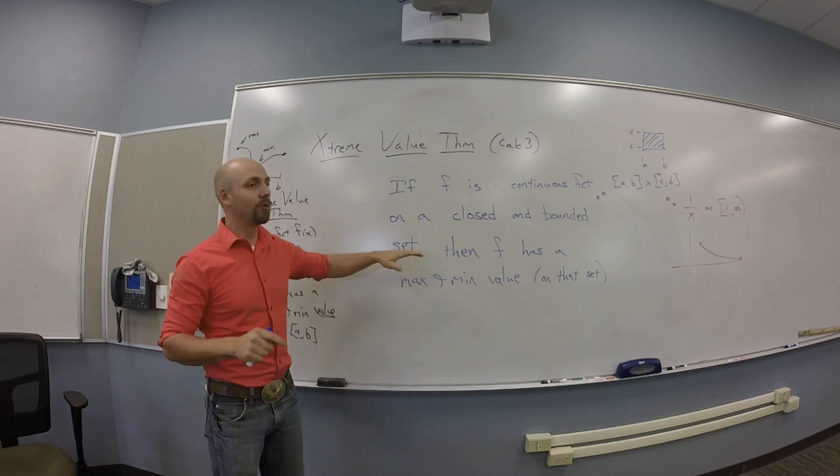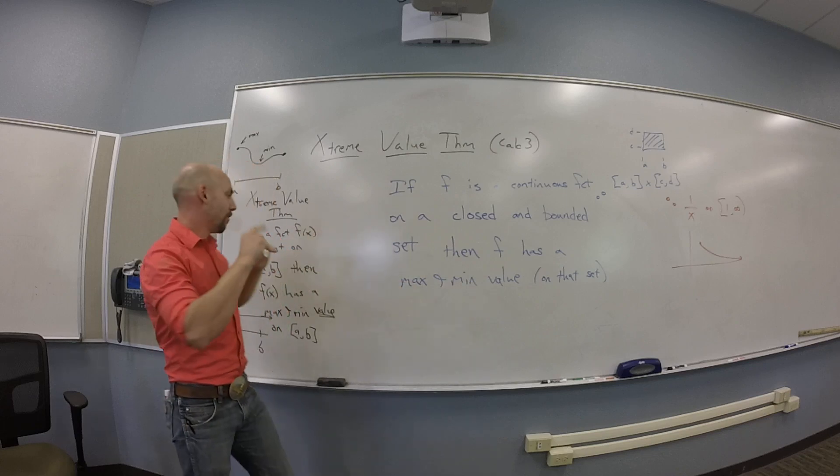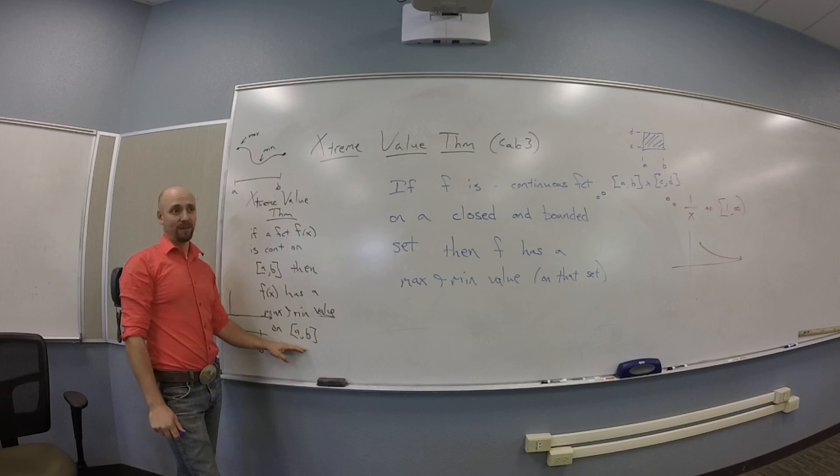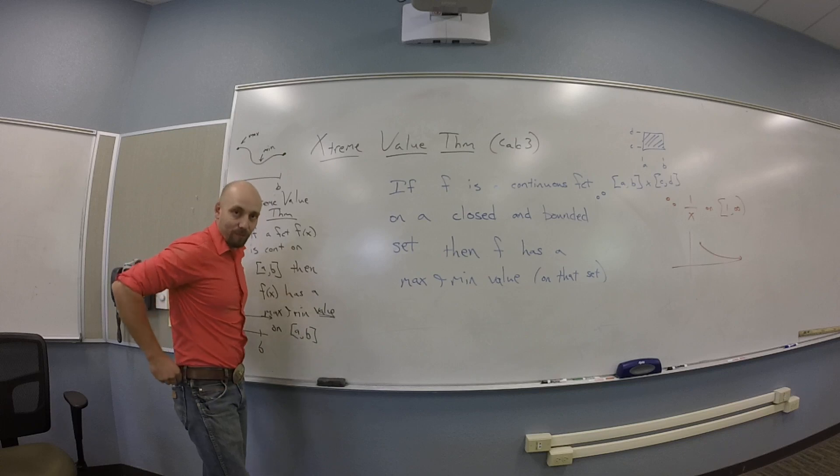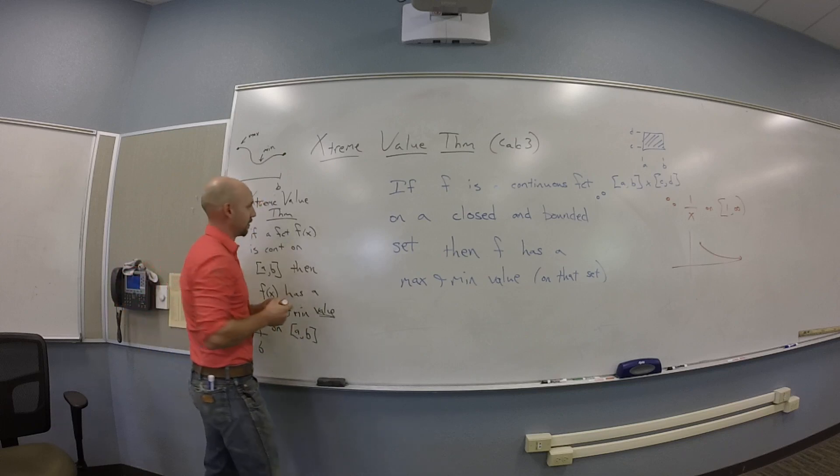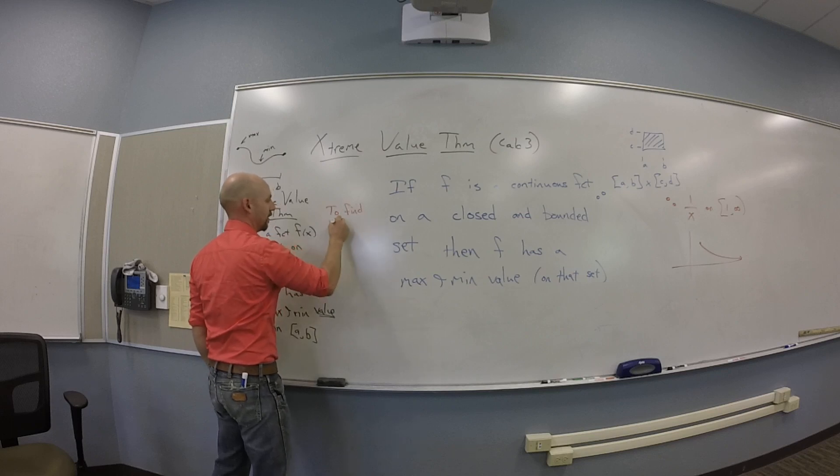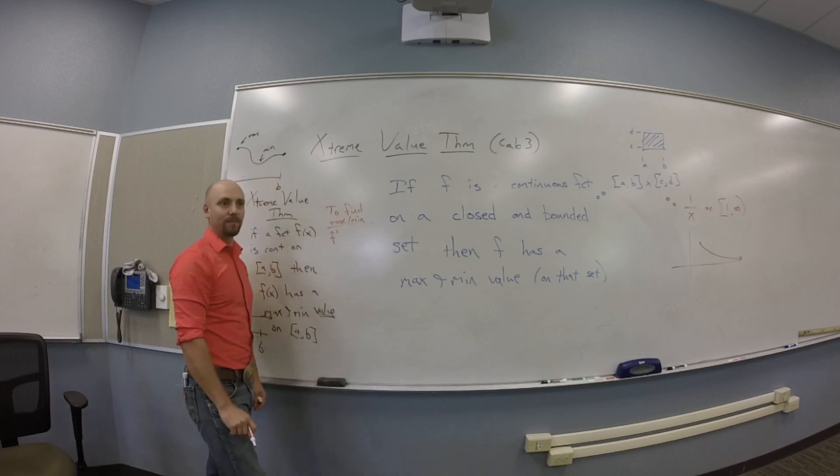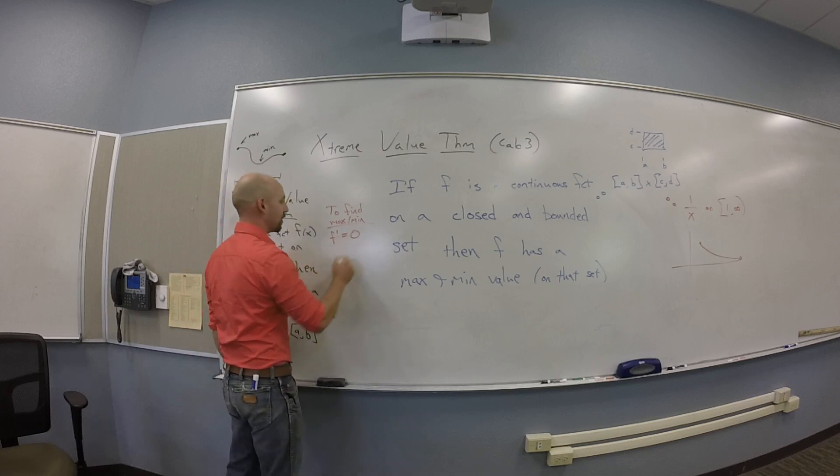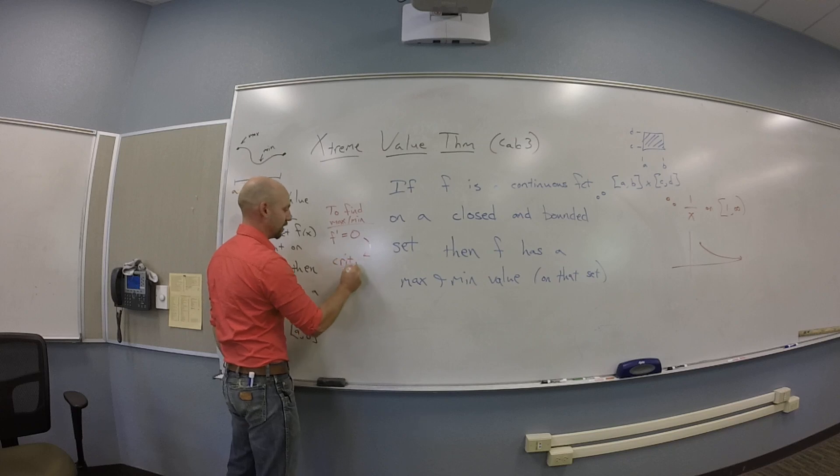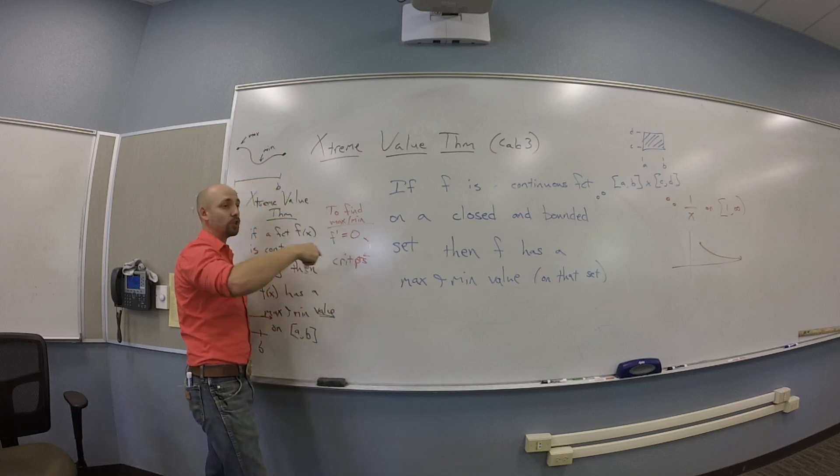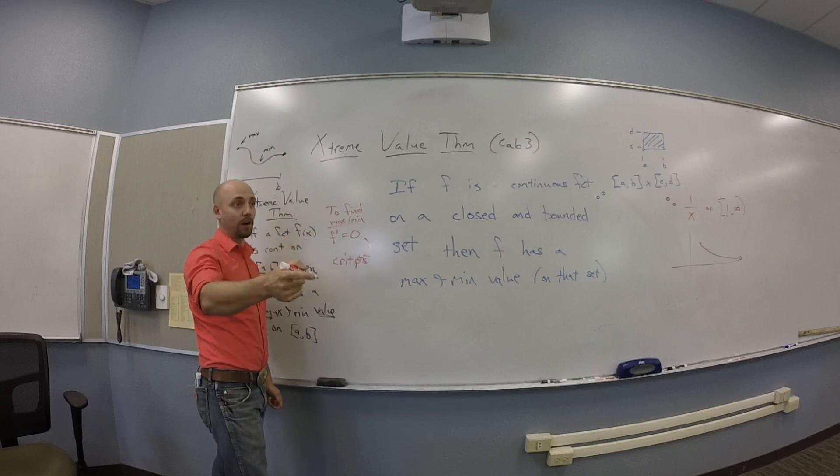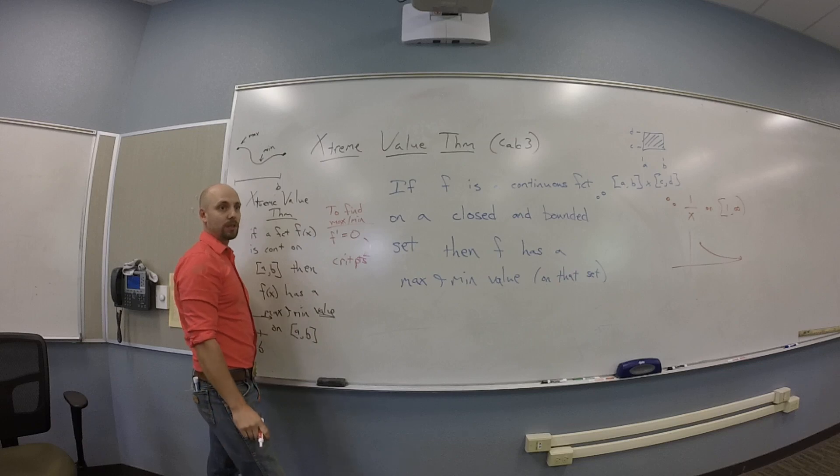It should be noted that this thing gets harder when you start doing Calc 3. Let me remind you how you procedurally go about finding these values. You guys remember? Like, if you want to find one, what do you do? In Calc 1. Don't you just get your derivative? Yeah. And that's a good idea. You should calculate F prime, set it equal to 0, get yourself some critical points. Keep in mind, in the critical points, you should also look for spots where the first derivative is undefined. So you get your mass of critical points. And then you what?